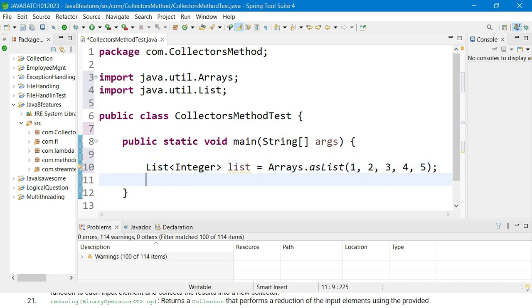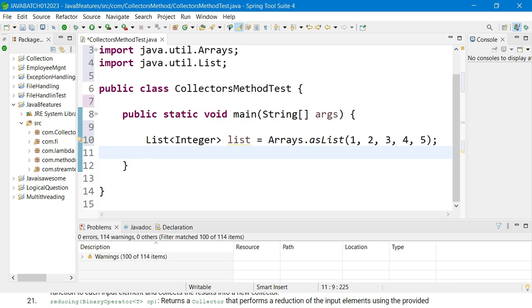Once it is formatted, we have to check how we can use the toList method on the list we have. For example, I want to find out the even numbers inside this list.